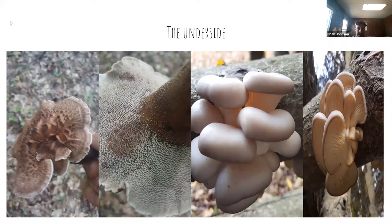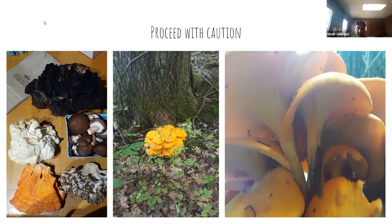There are similar mushrooms inside the United States from coast to coast, but there are also different species. I think of them as cousins or family members — they look a little different, but we're still related and have a lot of the same traits. We really have to be careful about what we're looking at. A few sayings: every mushroom is edible, some only once. There are old mushroom hunters and bold mushroom hunters, but there are no old bold mushroom hunters. I always proceed with caution.